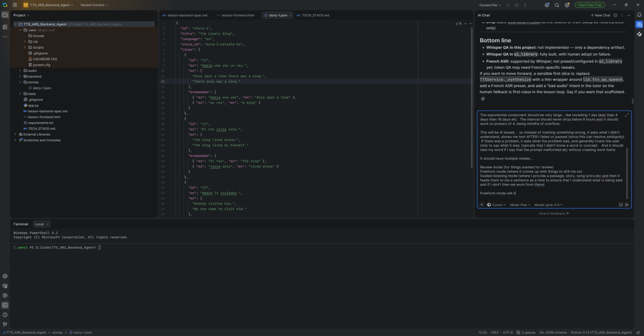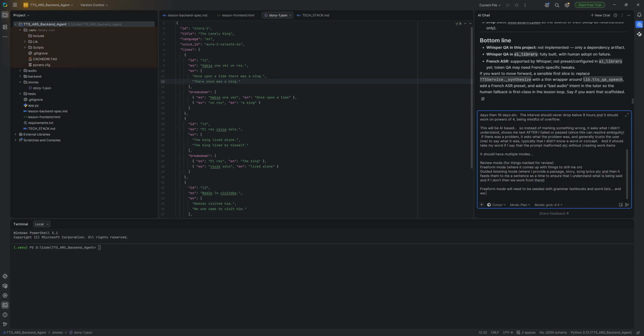Freeform mode will need to be seeded with grammar, textbooks, and word lists, and we will need some token conscious method of dealing with this.